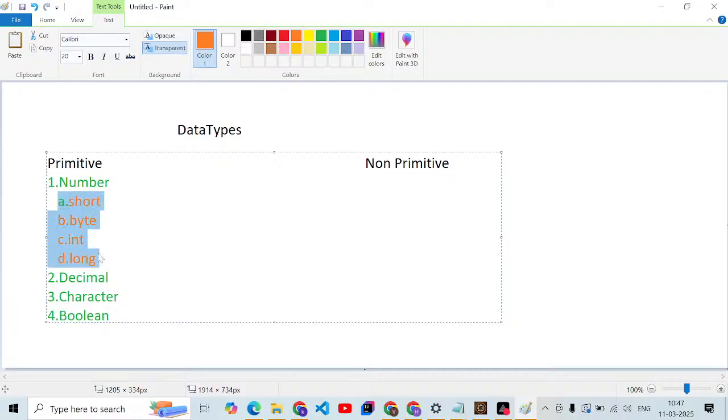Then what is the difference? The difference is only the size. For example, you can compare it with water bottles.